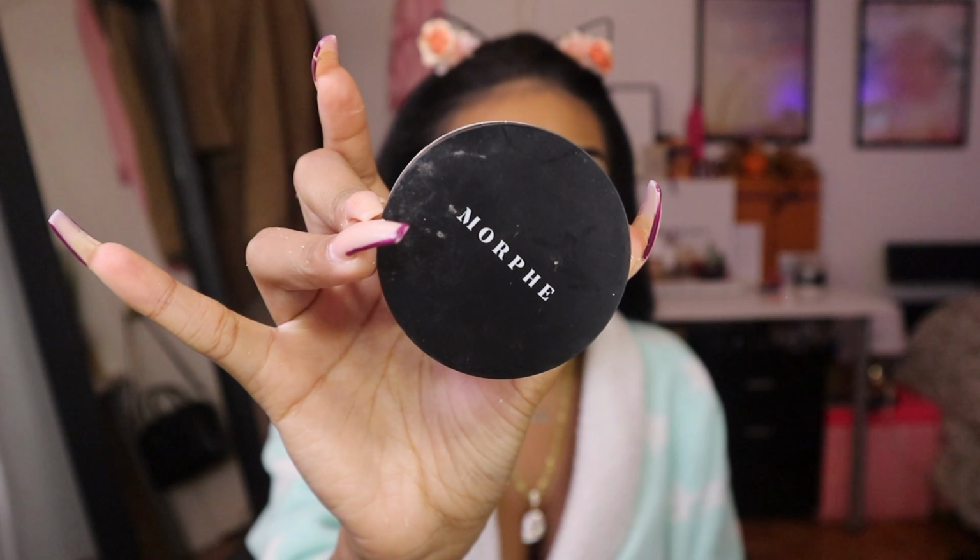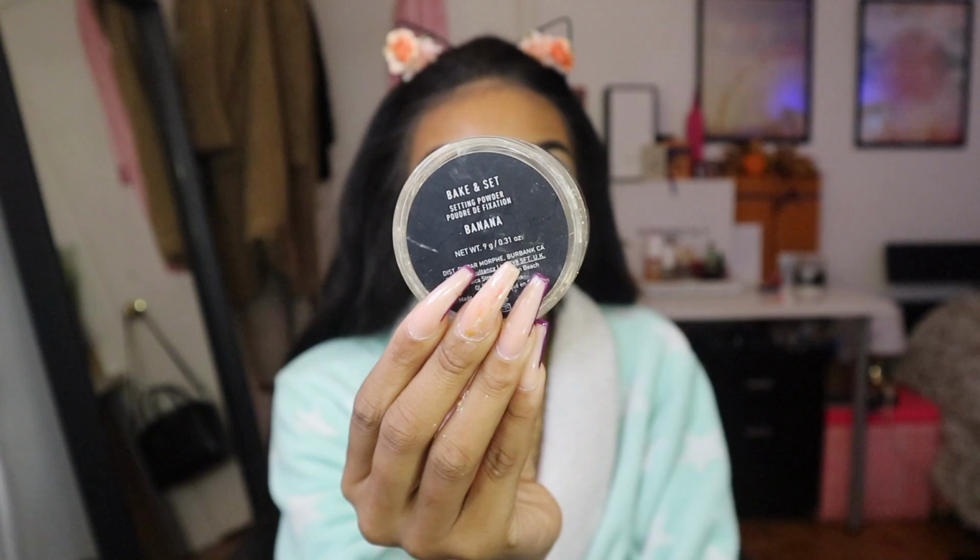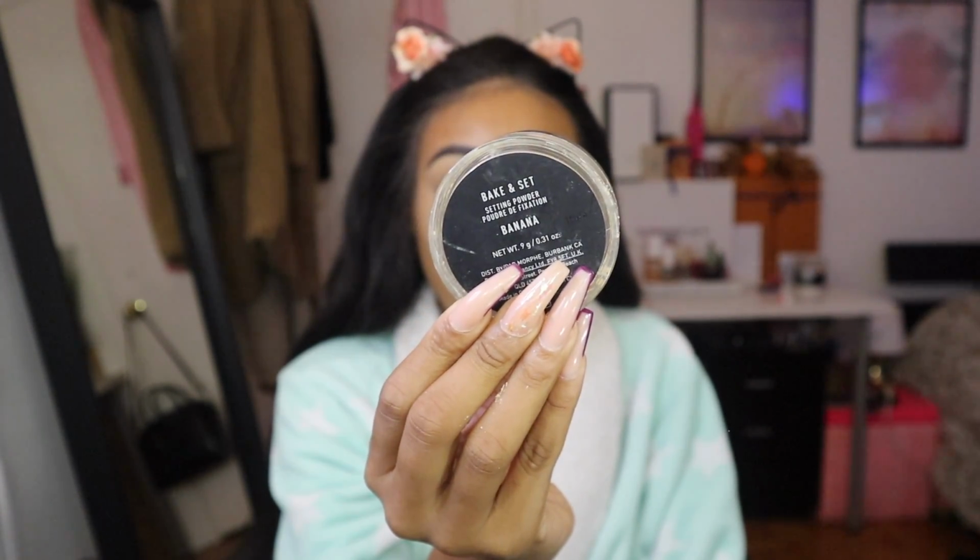To set my under eyes, I'm using the Morphe setting powder in Banana. This is a great affordable powder, and I'm just going to use the same sponge and press this into my skin. So I'm going to do my under eyes and my nose and my smile lines, my lids. I also set my lids. Honestly, my whole face. No, not really, but yeah, all of the important parts.